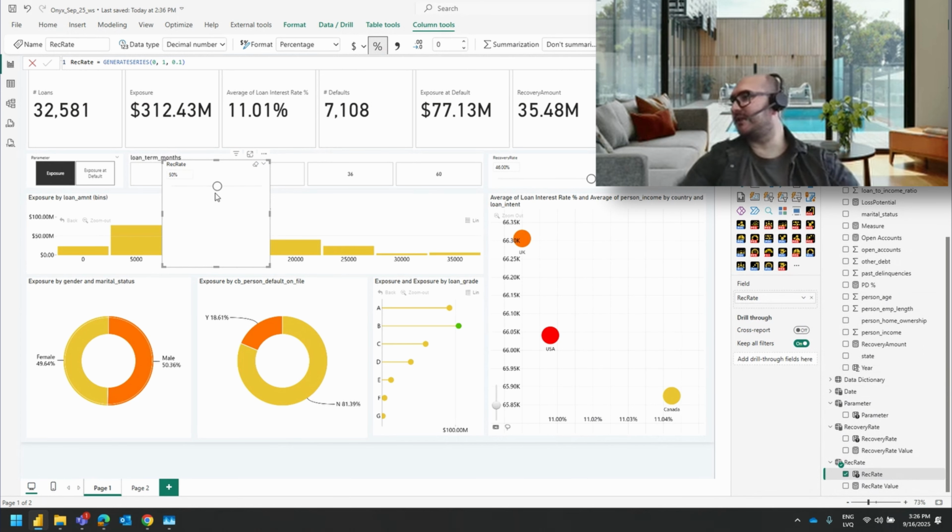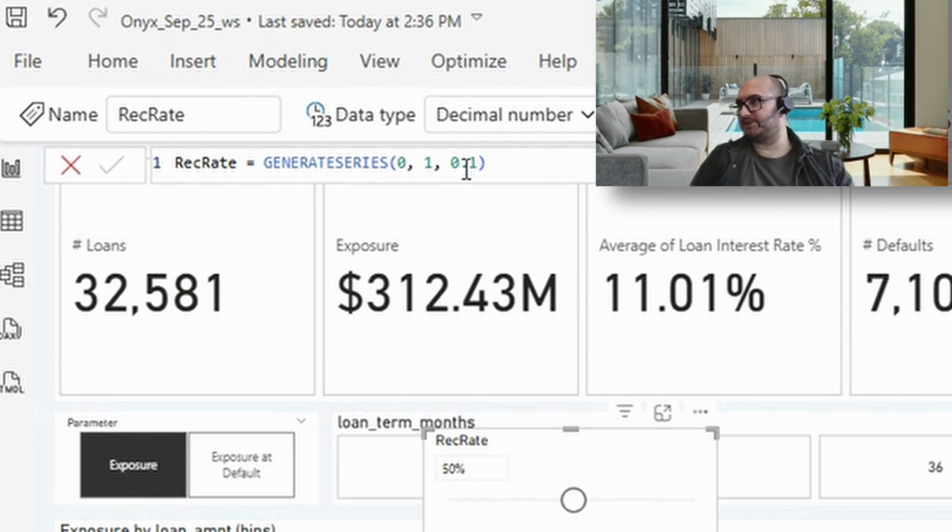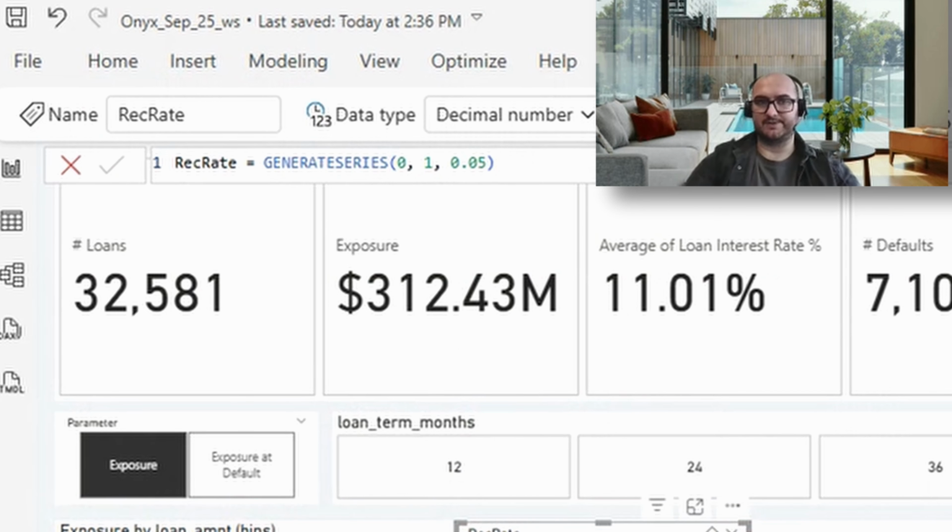I give this to the users and they come back to me and say, it's good, but we usually go in increments of 5%. Well, it's a great thing that this was done with a formula. So I can just go ahead here, generate series, and this is all the same module that you had there. This is just the DAX formula for it. So this is the starting value, the maximum, and the increment. If the increment is going to be 5%, I'm just going to say it's going to be 0.05. Apply the changes, and now the user can move the slider with increments of 5%. Or 1%, whatever it is. It's completely up to you to just play around with these.